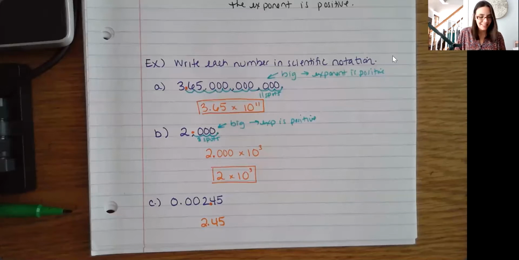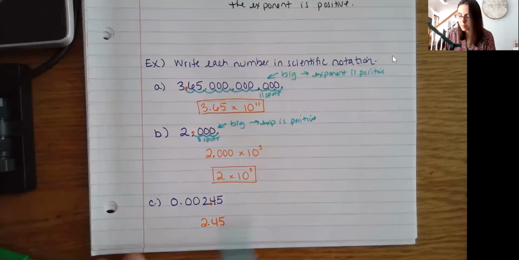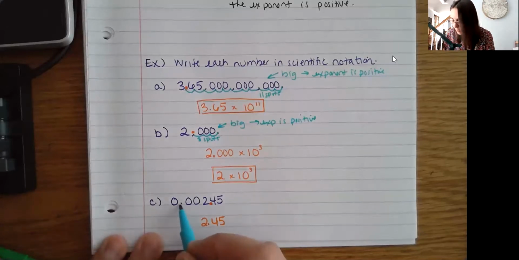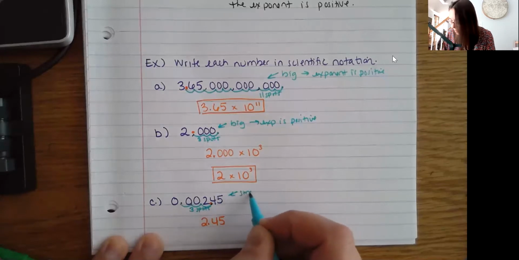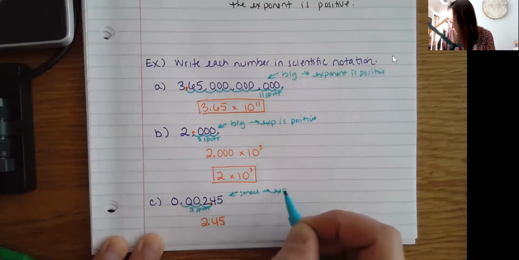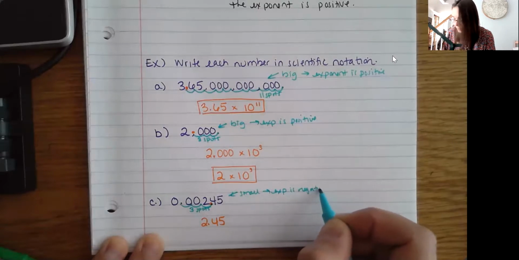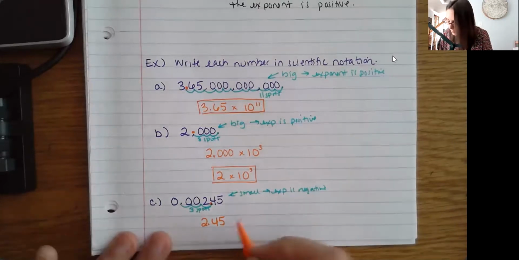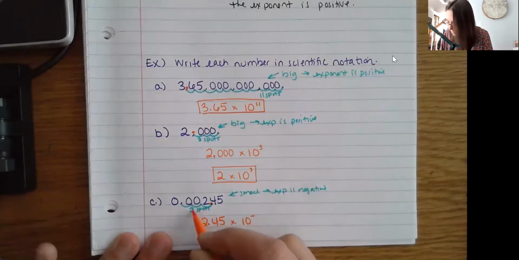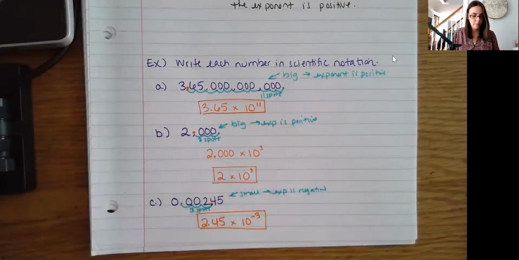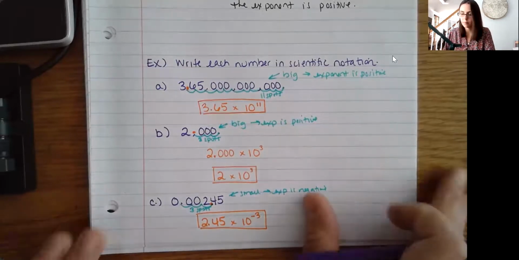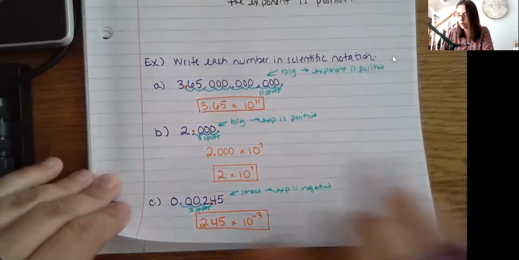And now we're going to count. So how many decimal places have I moved? Here my decimal point was given this time. So I moved 1, 2, 3 places, right? And then my original number was small. So my exponent is negative. So it's going to be times 10 to the negative 3. Let me do one more of a small number.